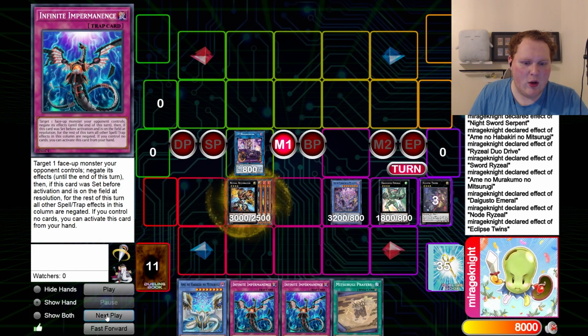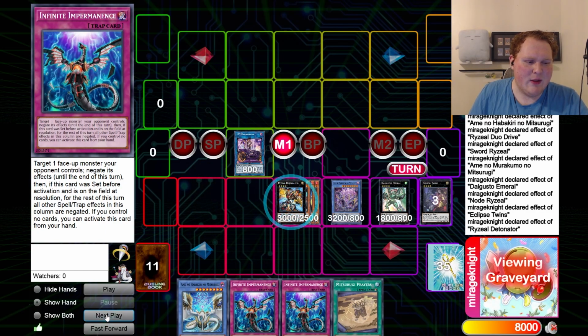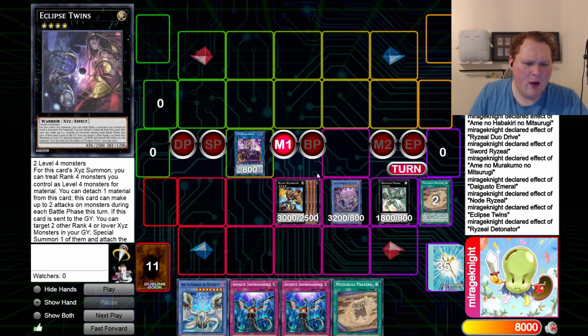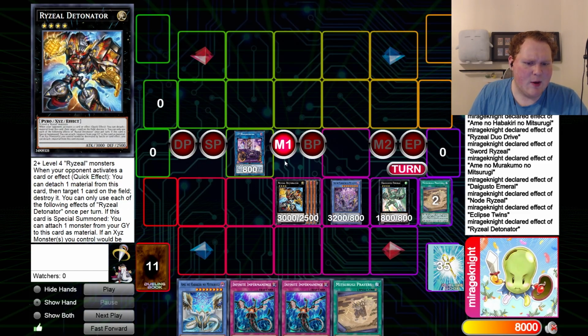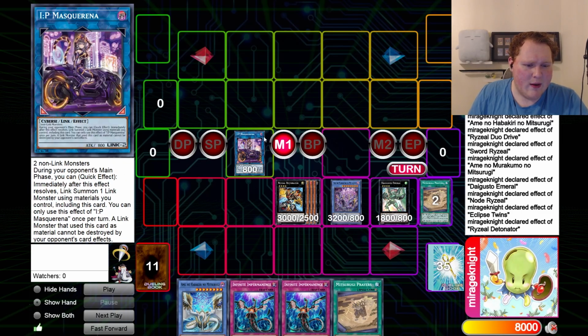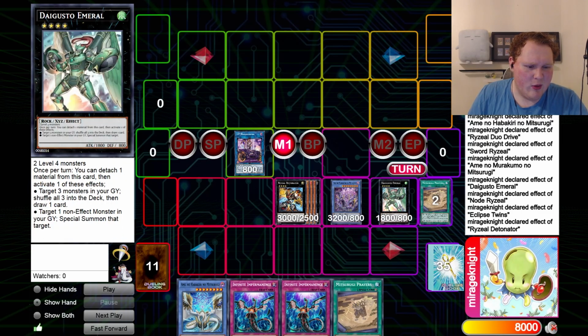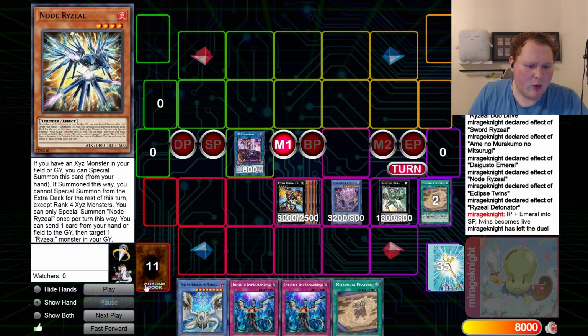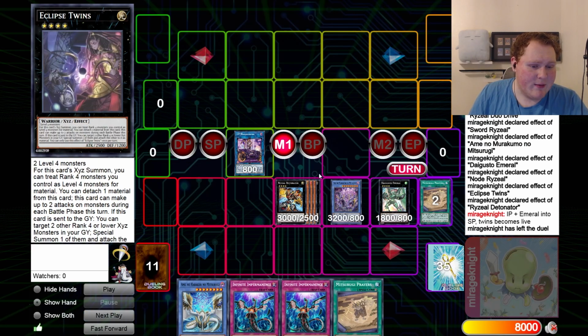We're going to go ahead and overlay all of those monsters. Now we're going to make a Detonator, and now we can use the effect of Detonator to now attach Twins. So as far as all of our Xyz monsters now, we are going to have the Twin Live. Whenever we use the I:P effect, we're going to go ahead and link off this Emerald. That way we have enough guys to go ahead and trigger the Twins here. We're going to have the Detonator with a crazy amount of materials and the Twins.